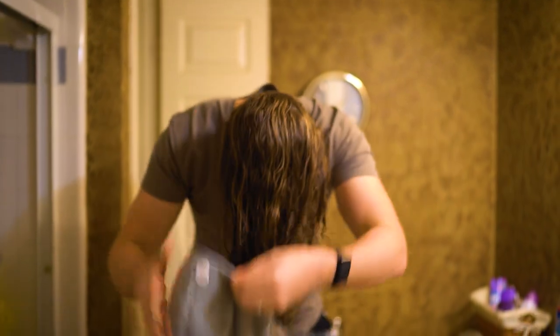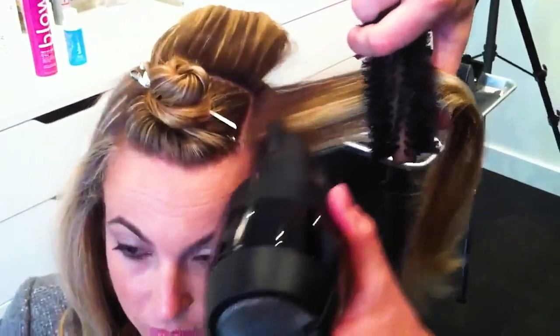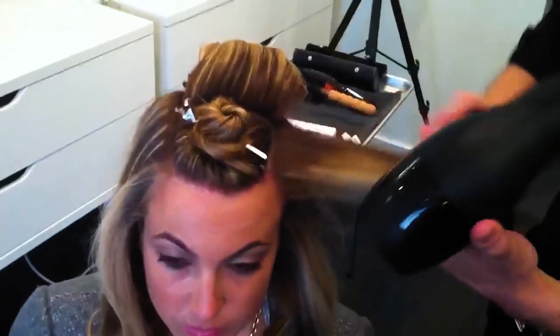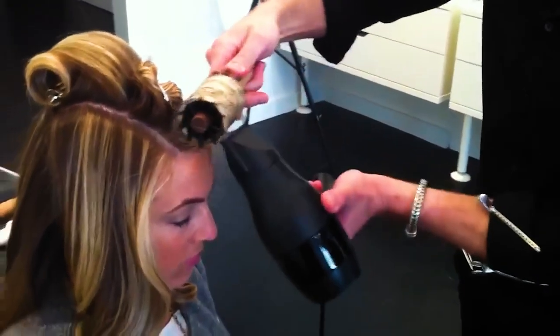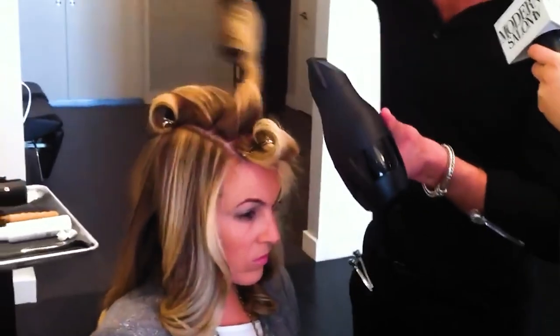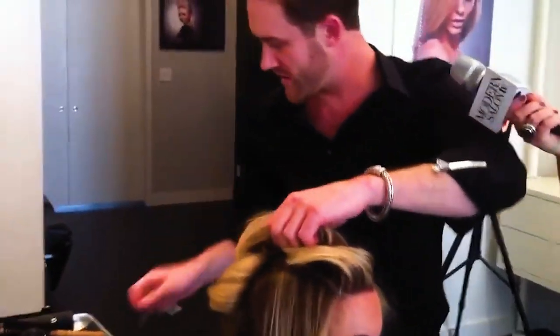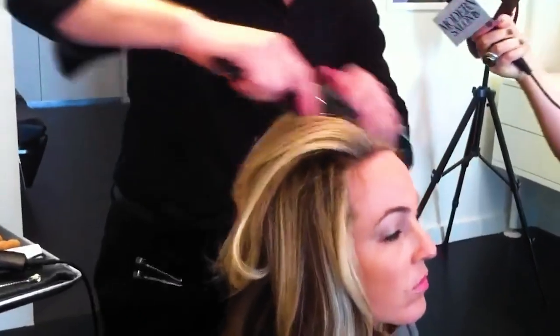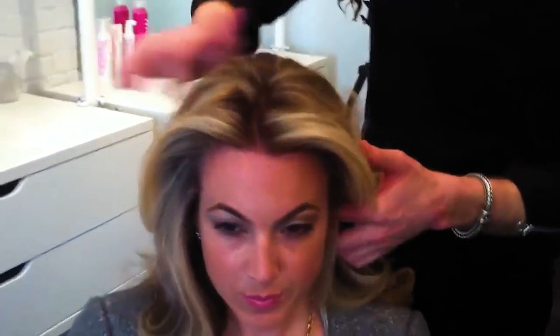After about 15 minutes in the turban, get ready for the volumizing process. Now, this is not going to be a full professional salon blowout. At a salon, a stylist sections off three to four parts of your head and blow dries with a round brush, letting your hair sit in curl holders while they move around. Their result is superior because they're professionals, but this is a much more basic version — a blowout light, an amateur blowout shortcut — that most guys can do at home to quickly add volume to flat hair.